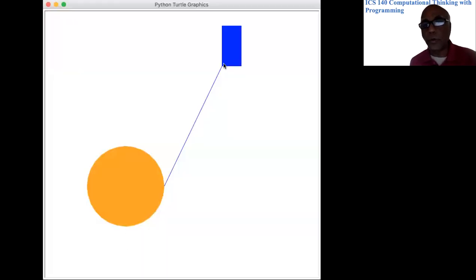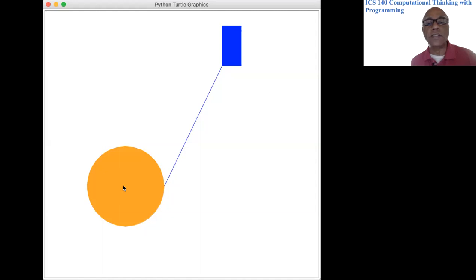All right, so we traveled from this location, which is 100, 200 to minus 50, minus 100. Then we set the direction to go up and then started drawing a circle. So how does that circle get drawn? Look at the direction, it is to go up. So the center of the circle would be to the left of that vertical line. That vertical line is here, so it will be exactly 100 pixels to the left. The circle center will be here, so the circle is drawn like this.